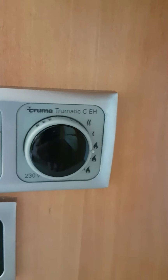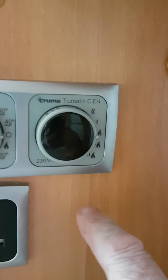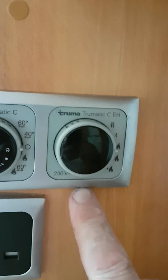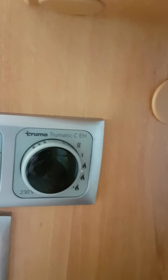So the next thing we're going to look at here is your heating controls. Now they're just, you can see the outside door, they're just inside the hab door. And the heater in this fan here, it'll heat on gas or electric, or it'll actually heat on both. So you can set it on whatever you want, to what power source you want to use.